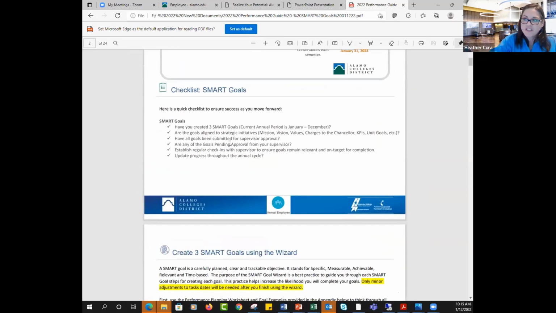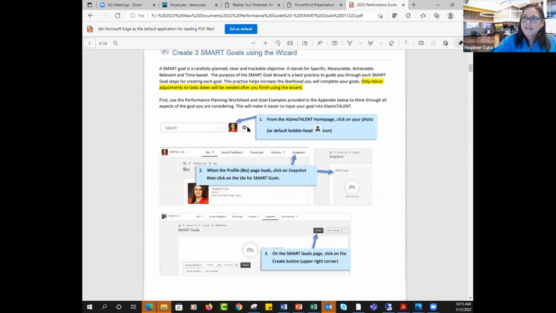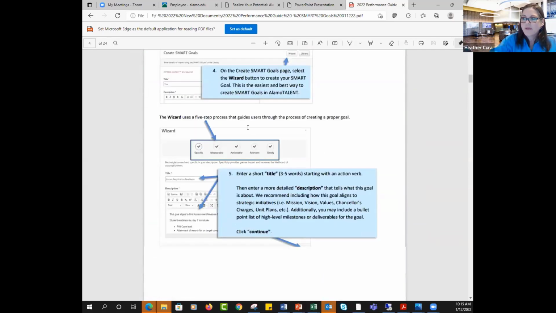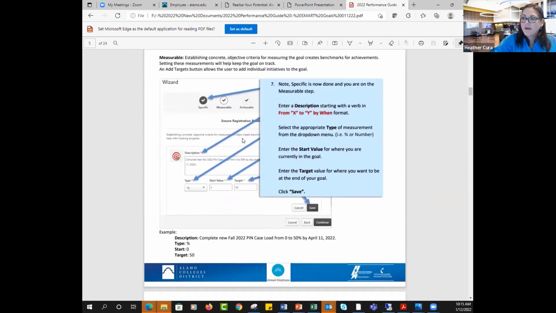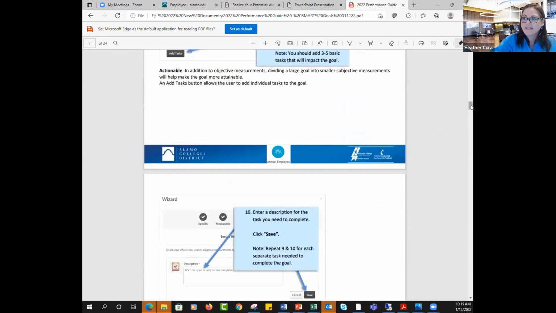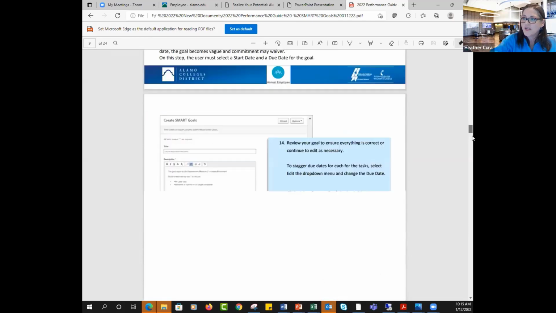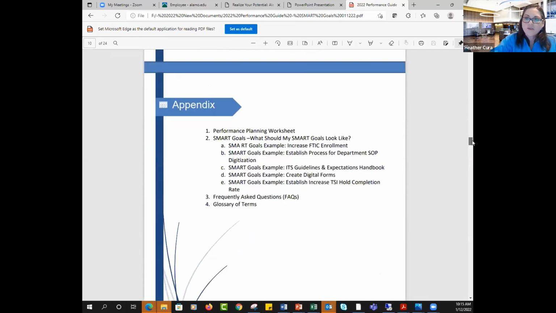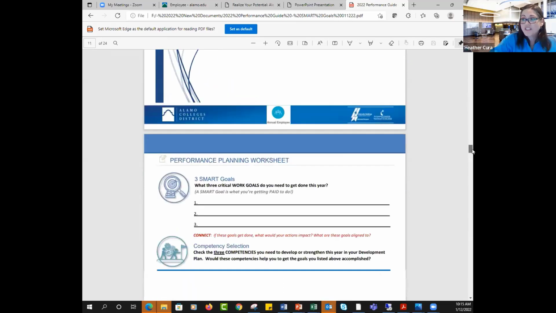I have a checklist for you in this document that I've provided. I'm showing you that there are steps that you can take. These have been updated, simplified, giving you examples. I'm not going to go through the whole document, but I'm just going to show you the highlights, so you can see step by step how to go through the process. Makes it easier. When you come down to the bottom, I've given you an appendix that gives you some examples, a worksheet to go through.